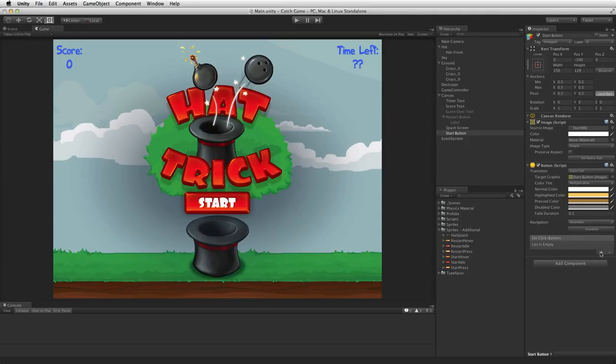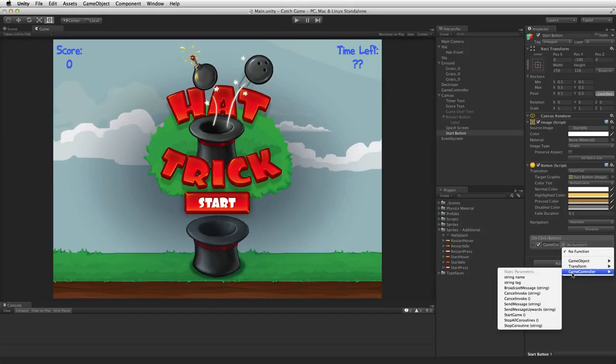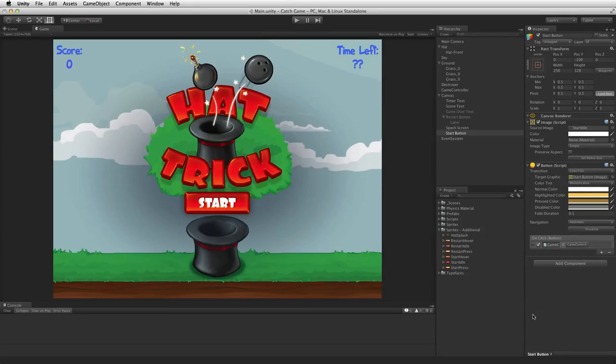So let's go ahead and create a new function to call when the button is clicked, when on click happens. There is a space for a game object, and then we can call a function on that game object. Where is our function we've just written? It's on the game controller. So we grab the game controller and stick that in. And then if you click the function, you can see all of the components that are on that game object, including the game controller, and then you can see we can call start game. So now, when we click this button, we are calling that public function on game controller to start our game.